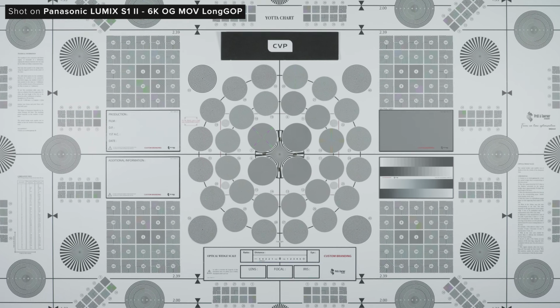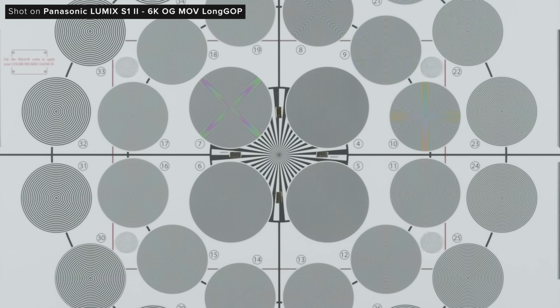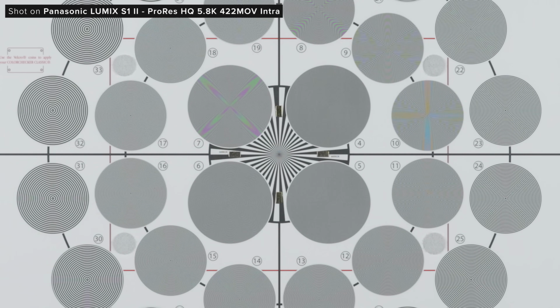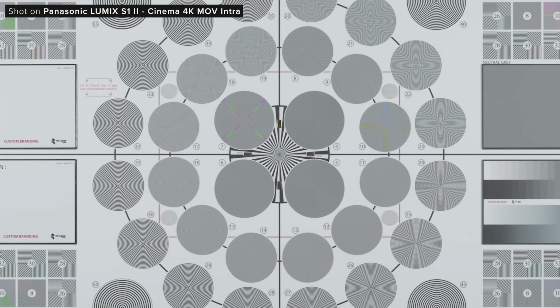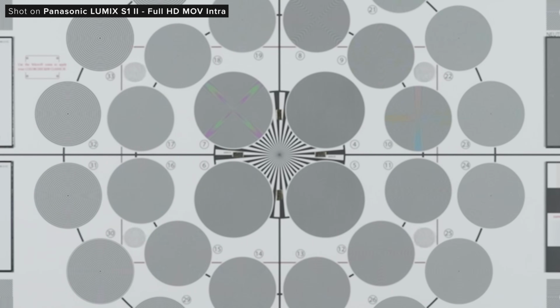Looking at our focus chart, we can see clear moire and aliasing across our chart, even in the camera's 6K mode. But this is a really stressful shot for a camera. We can also really see a difference in detail across the different recording formats and resolutions. So what balance of quality and file size you want really comes down to what you are filming. Up next, let's check out how this camera handles infrared light pollution.